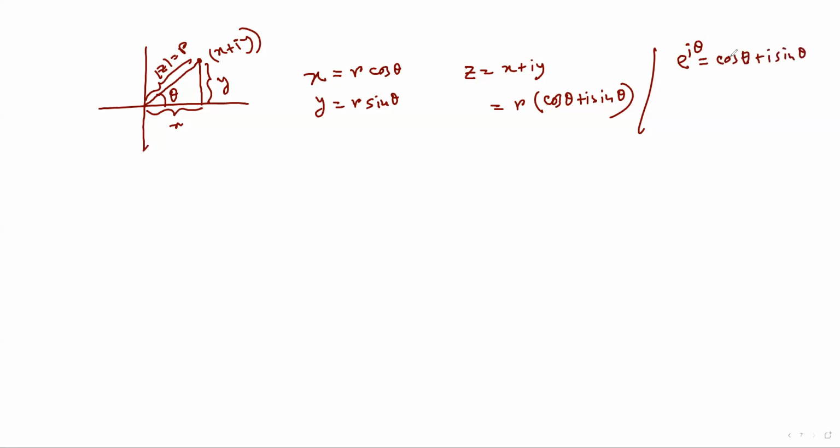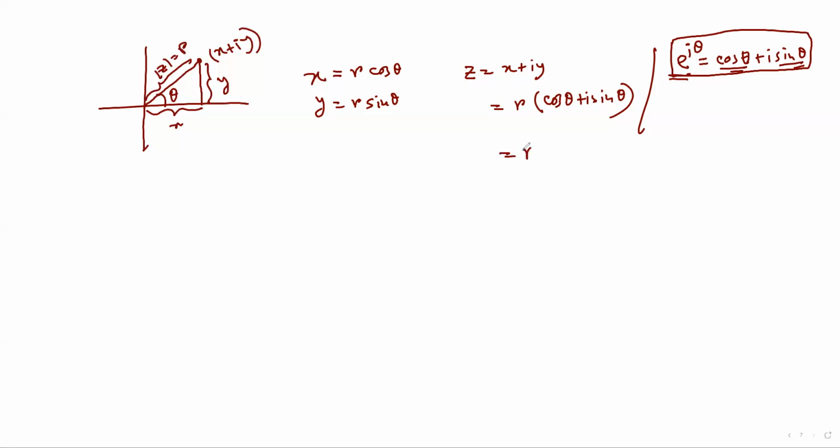There are many ways you can prove this. There are multiple proofs, but the most straightforward and the easiest to understand for beginners is to expand the left-hand side in a Maclaurin series, expand cos theta in a Maclaurin series, expand sin theta in a Maclaurin series, put everything in this equation, and equate coefficients from both sides. You would see that the coefficients match for every term. So that is how you know that this equation is actually valid.